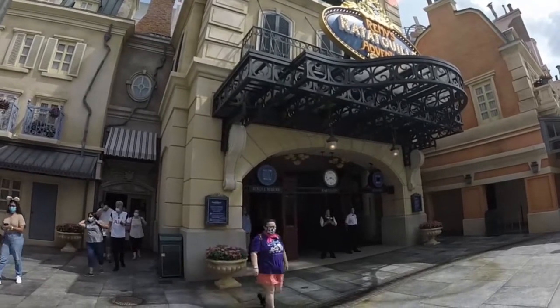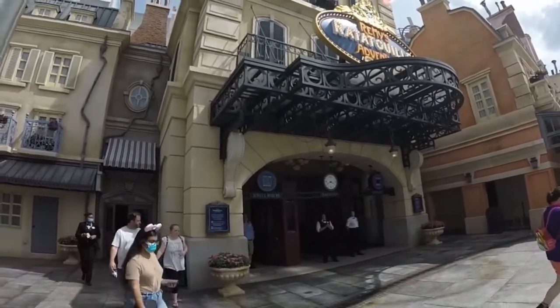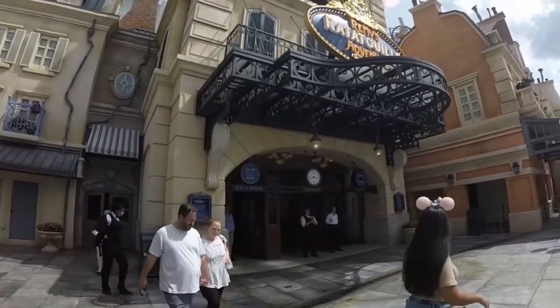So I anticipate that they're going to use this virtual queue system, at least for the first few months, to break up that crowd and make it so that not everyone is coming in line all at once and completely crowding that area, blocking the exit, preventing people from getting in and out, blocking all the walkways, because it's a small area and the walkways are narrow. So I think they're going to use the virtual queue system to aid that process a bit. And I think that's smart. But I don't think it should last for more than just the initial opening.